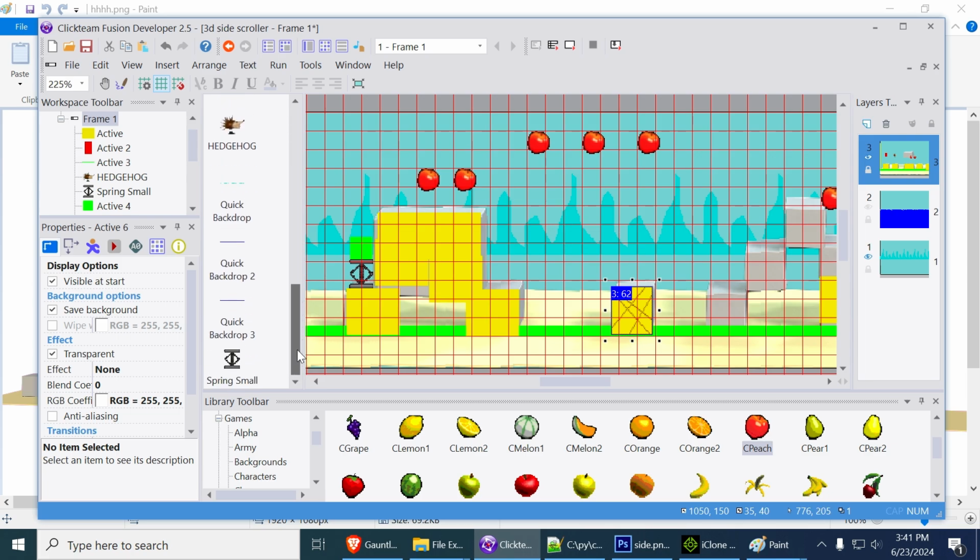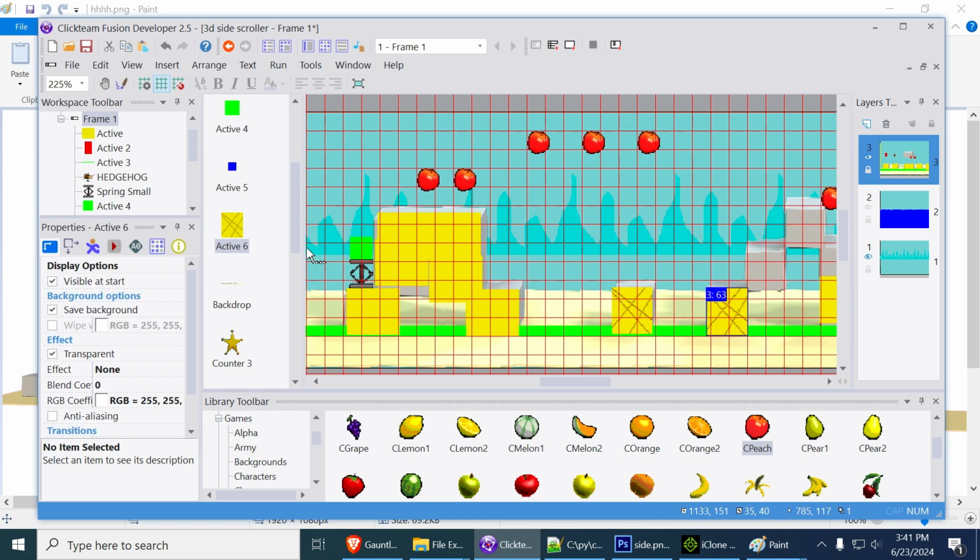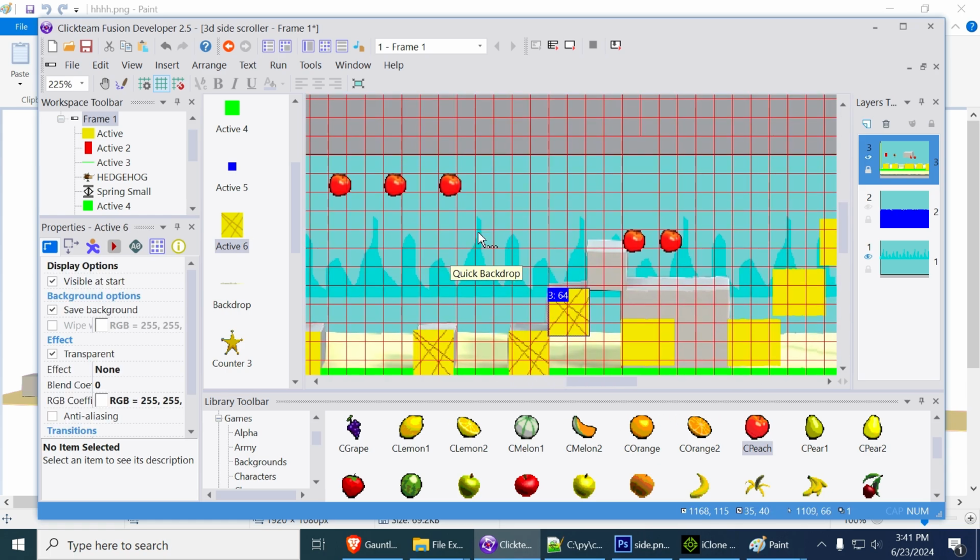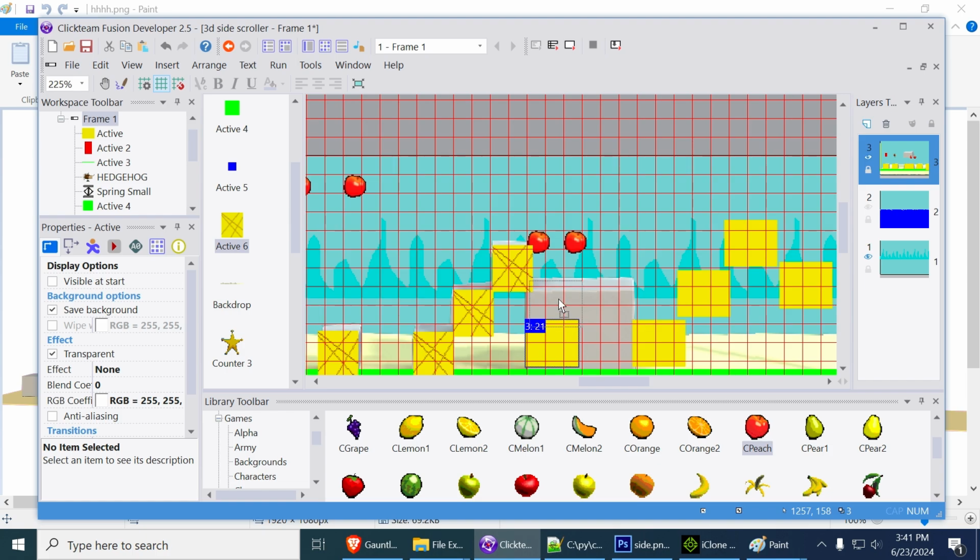Okay, go to the bottom here. And I mean, you get the idea. You can pretty much take any 3D background, and as long as you get the right angle, you could sort of make it look like it's actually 3D.